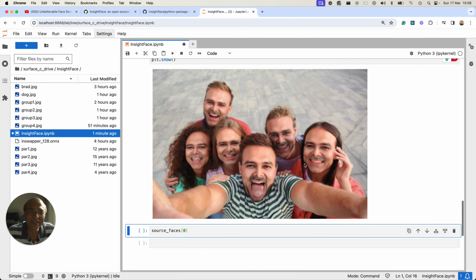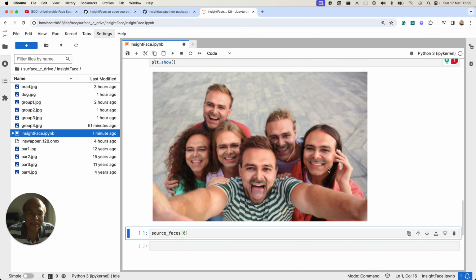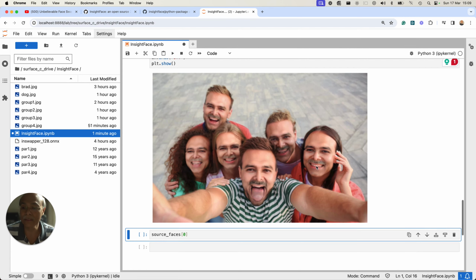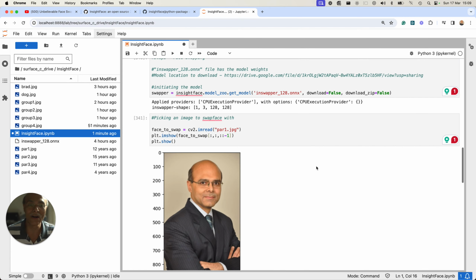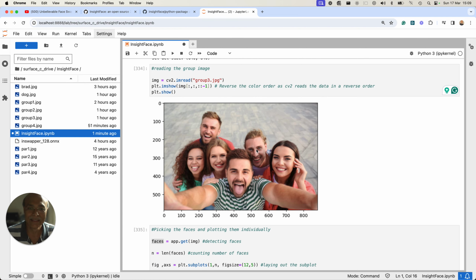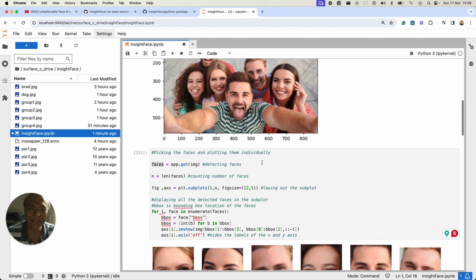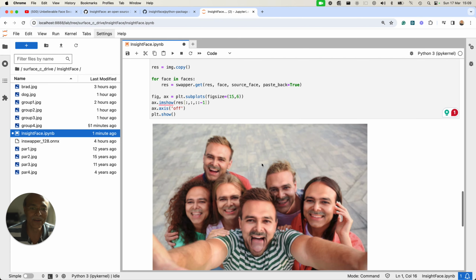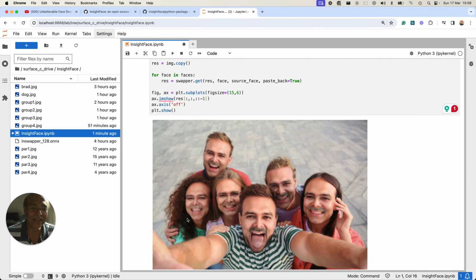Can you see this? You can see the emotions are getting reflected. That is the crucial part of it. It is not just a plain simple swap. Can you see this? This is the original image. You can just look at this original individual image, and look at the girl, and look at this. All the faces, even the tongue is protruding out. So I found this very, very interesting.